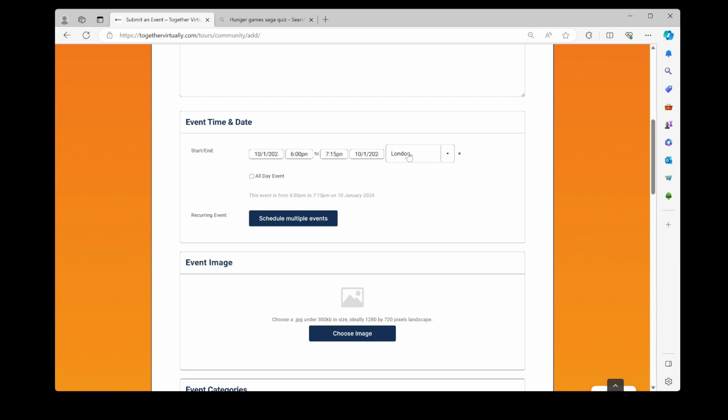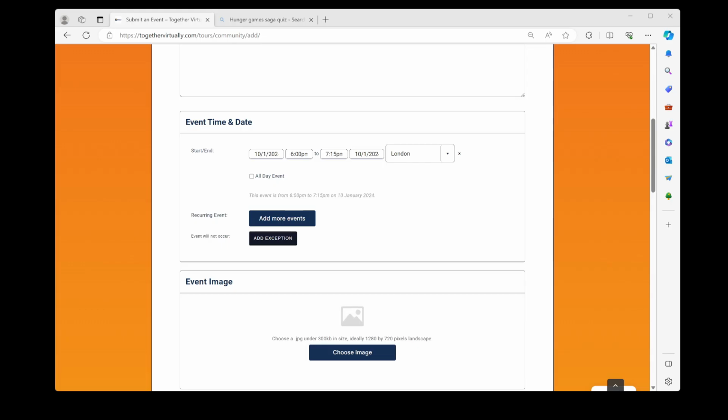We set the time zone using the drop down on the right hand side. By default it's set to London, so if you want to change that, we'll try for Berlin. Just type in the first few letters into the box, and that should pop up. You see it in the list below. You can also just scroll down the list if you want to have a look, but the easiest is just to type in the letters. Ignore the button saying schedule multiple events.